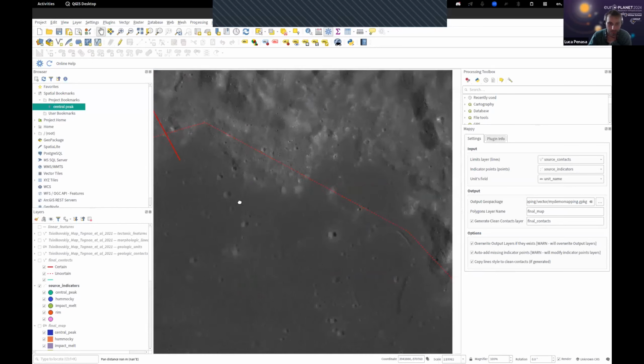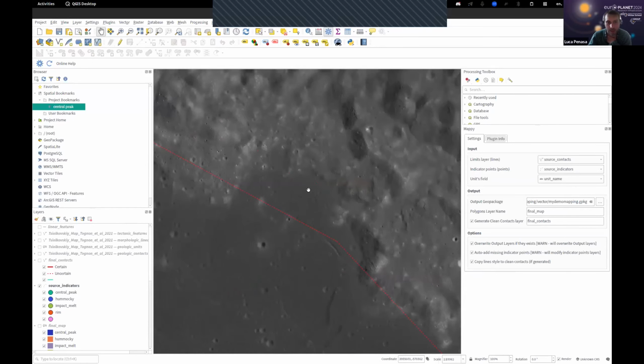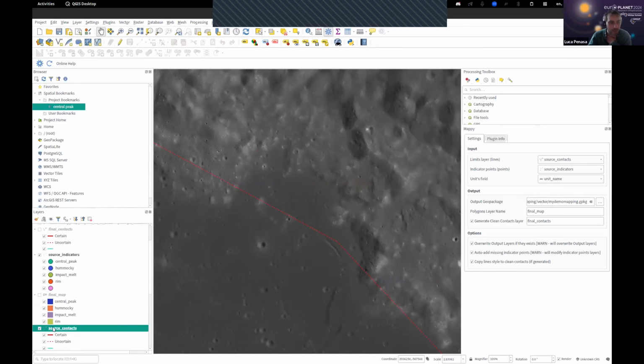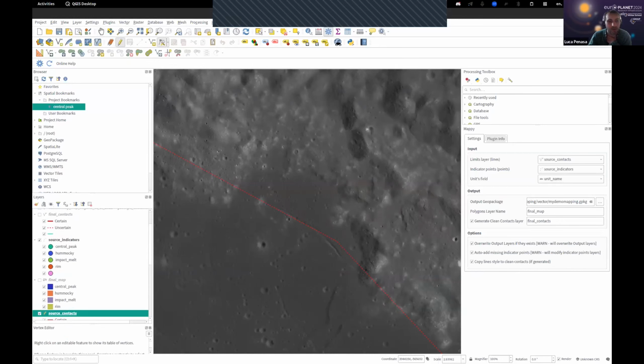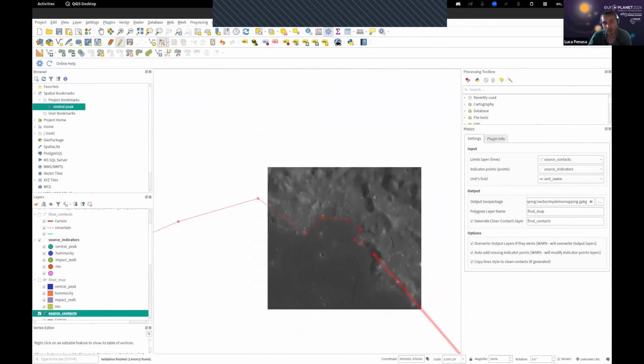So for example, this contact is clearly wrong. And as Riccardo has shown before, I will select source contact, toggle editing, enable vertex editing, and maybe I can start to improve it a little bit, like so, like so. Okay, so you can also always go back later and improve your mapping if you really need to.